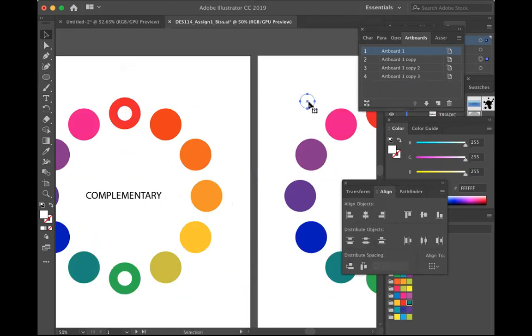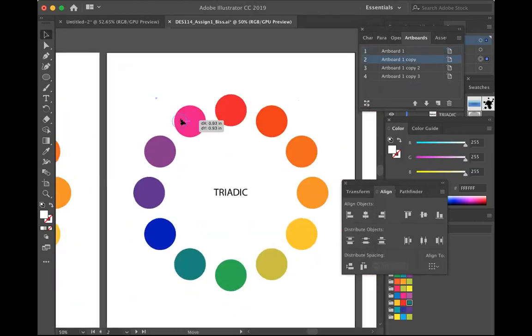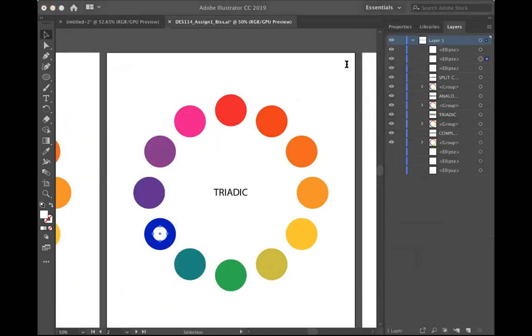So let's do an alt drag and bring this over to triadic. Let's see. If you were to do triadic, this is split complementary. But you're not stuck to doing what I'm doing.